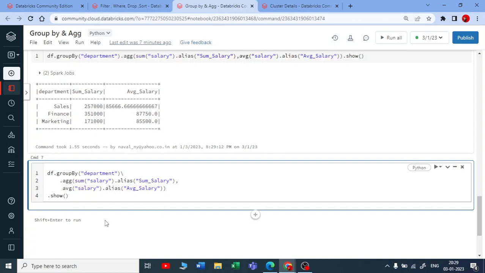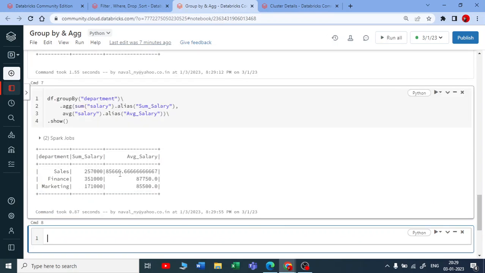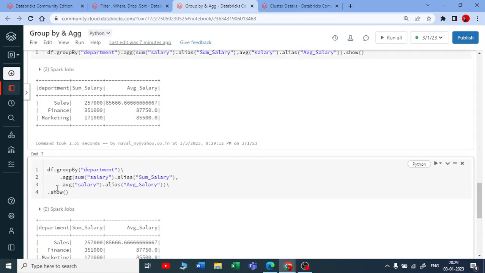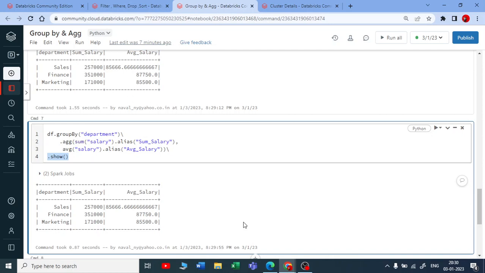Let me execute this now. Yeah, now this code becomes more readable. We are first grouping it, we got a new column, another new column, and we are displaying. You can use either backslash dot or dot backslash, both will work. So this is about grouping the data and using an aggregation on top of that data frame function.